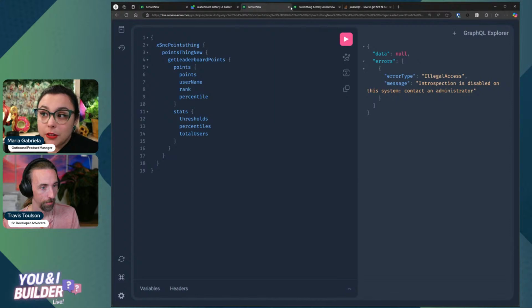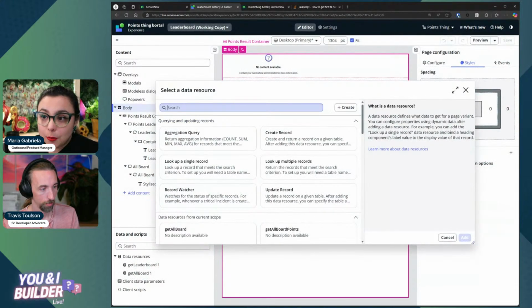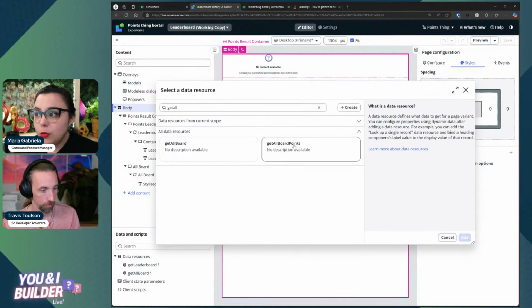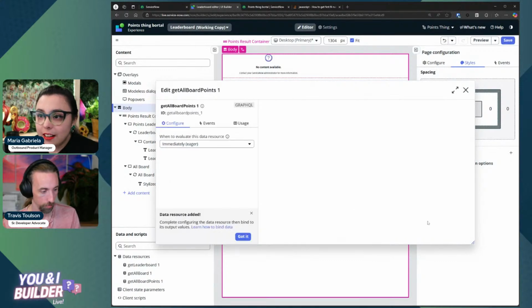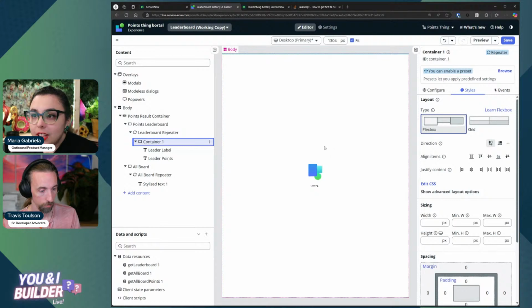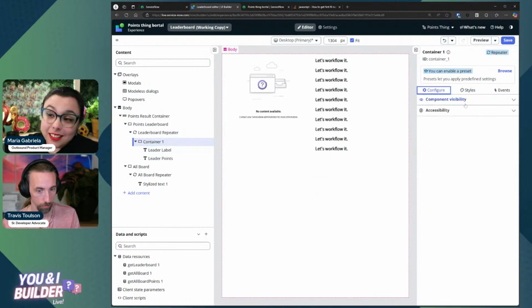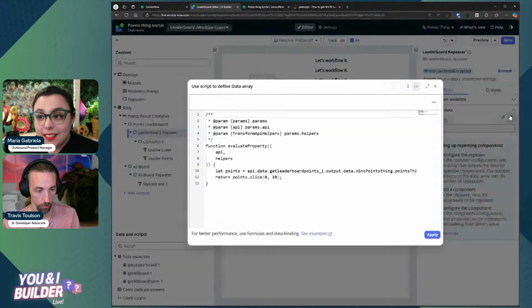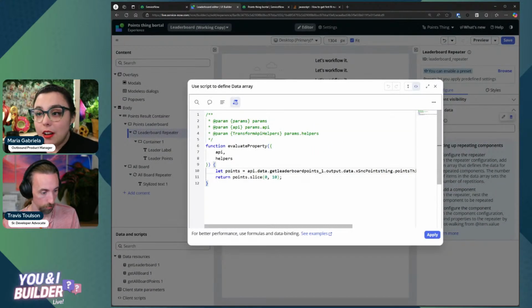So basically what we're doing is we're creating a GraphQL data resource, and we are using that in order to bring in data from the points table, because this is one of those use cases where we need it to be public, so we can't use the already available data resources that come out of the box.